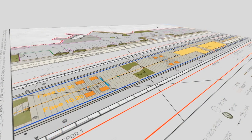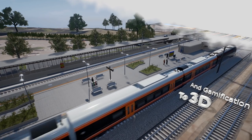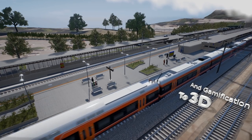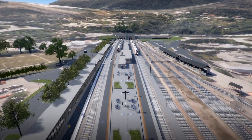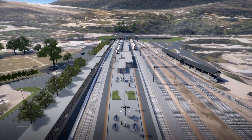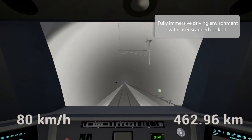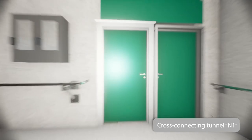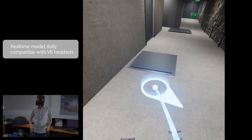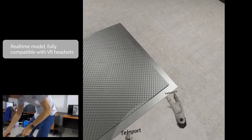With innovative use of new technology, the project has developed a game used to check sight distance to signals. Train drivers also use this to test drive the new track before it's complete. The game is compatible with keyboard input as well as virtual reality headsets. Pushing this even further and adding real-time interaction could allow the early involvement of maintenance and emergency departments.